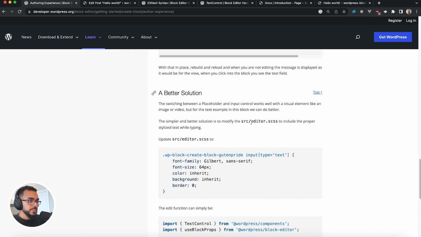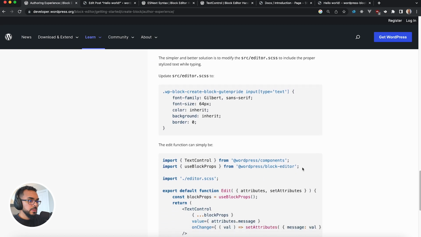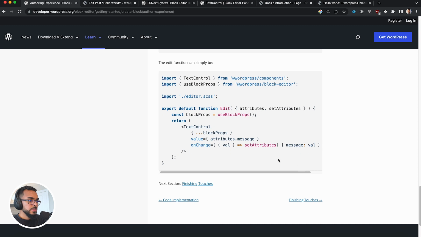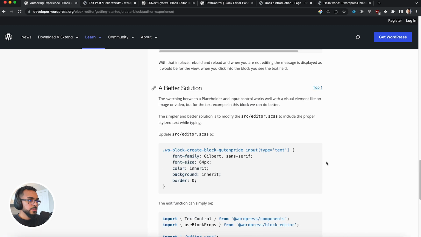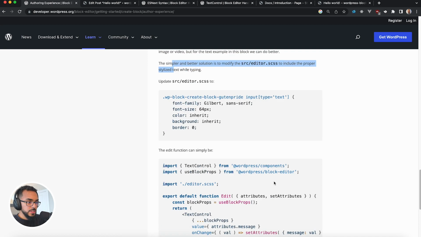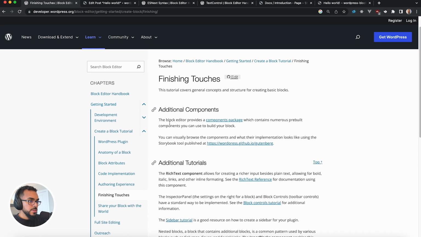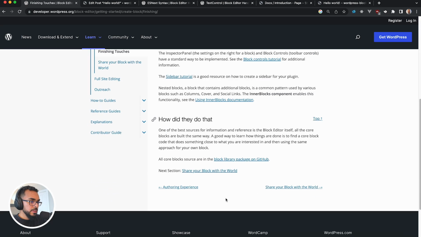For text, we can do better. On change. Block props. Yeah. Okay. So they already did this, basically. They already did this. Finishing touches. You can put more components in.